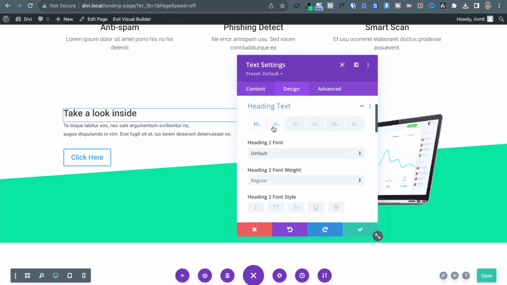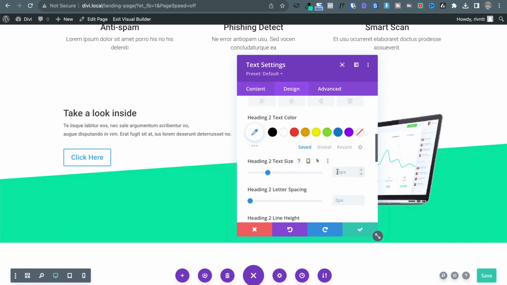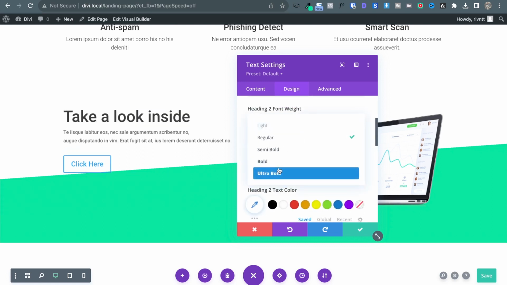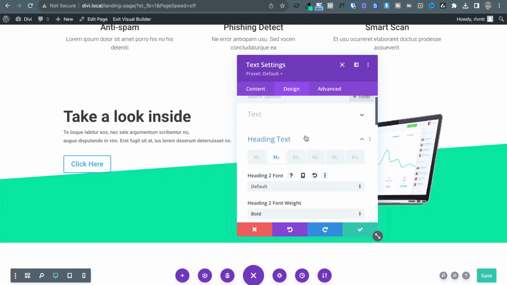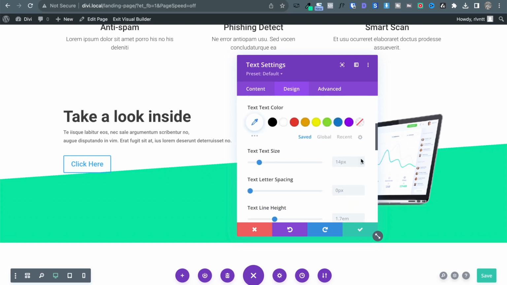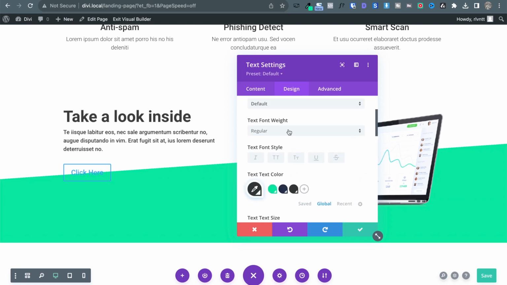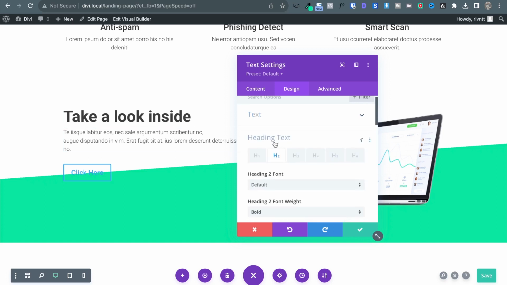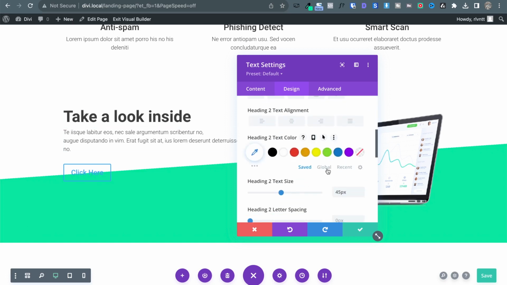So H2 45, let's put it to bold, and text 16. Let's use this color. Eventually, it's like a light text heading also to this color.